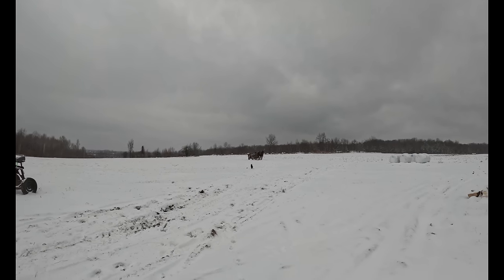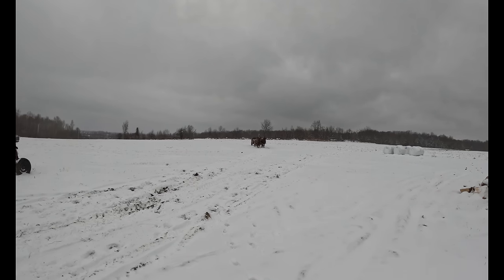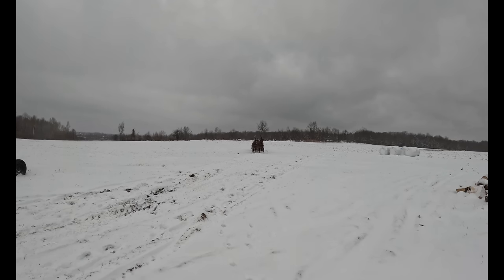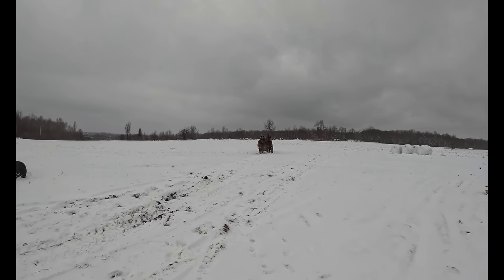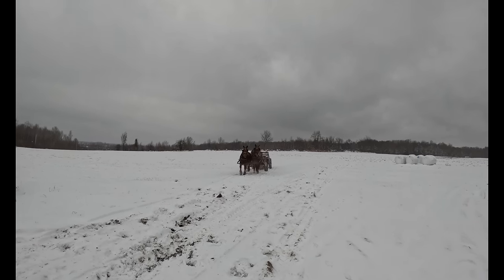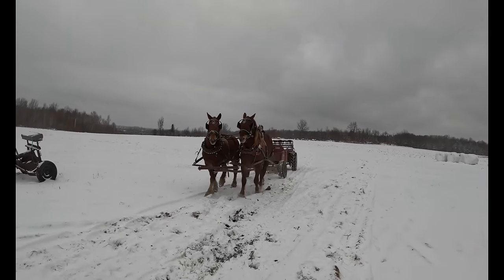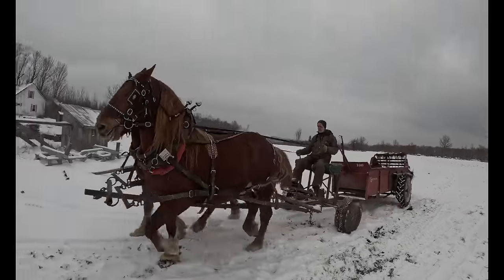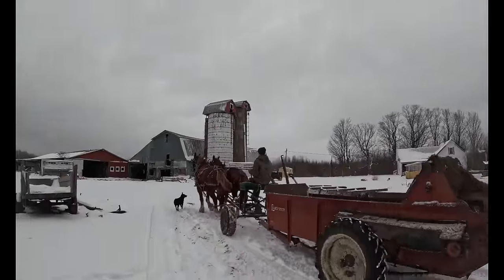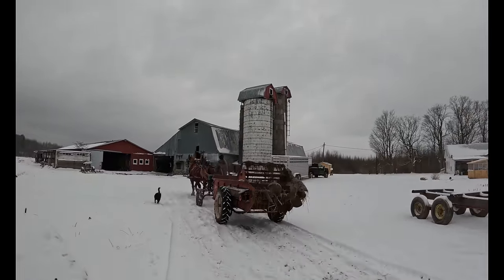Well, it is after lunch, and Jim has hooked up Baron and Duke, and they've spread a load of manure, and here they are on their way back. Boy, I think they make a nice match team. Yeah. He doesn't look too worse for wear after his little procedure a few days ago.